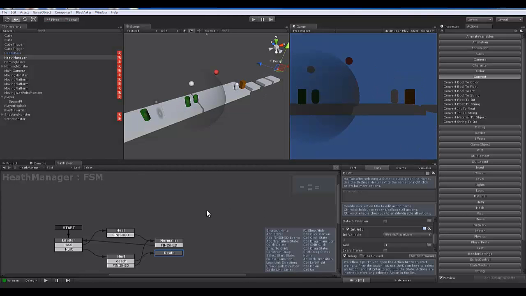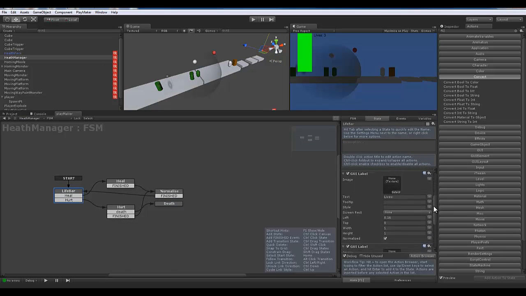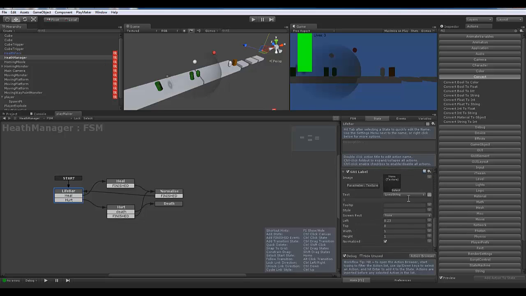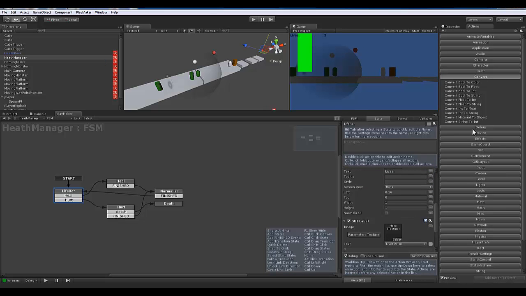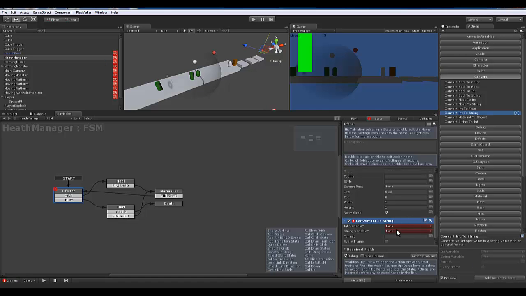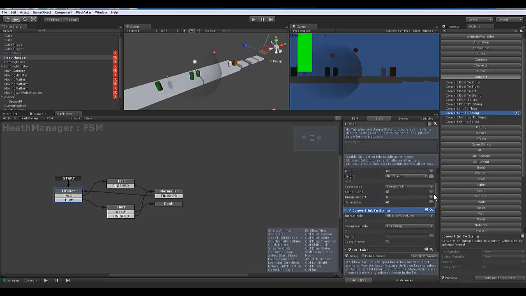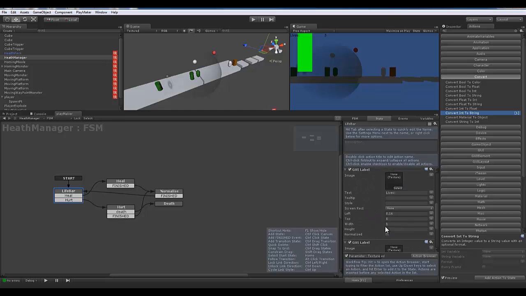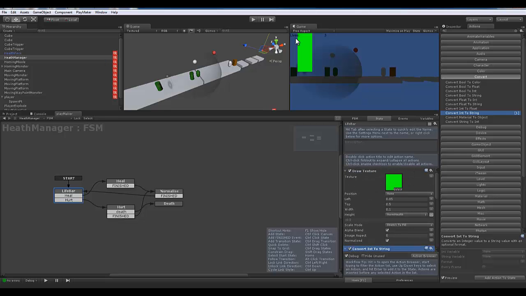Alright, so to get this thing to update, what we need to have happen is go to our very first one here with our life bar. And right now we have it draw a texture, put our number of lives up there, and then display our live string, which is currently 3. Well, what we need to do is before it displays our live string, right in here, we need to add a convert int string. So our actual conversion will happen right here. So we're going to take the player lives, convert it to live string, and then whatever it updates to, it'll then display. Okay, so before live string is called, let's drag this back up to the top like there. So we have our convert to string and then display the number of lives. So long as this convert happens before the display, it should show the proper number of lives.